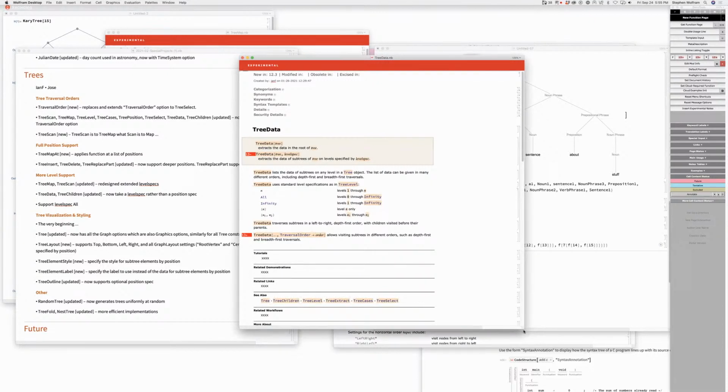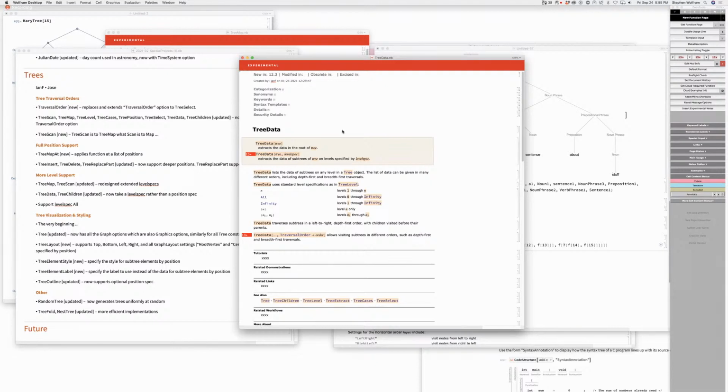We designed in the previous version this function taking position spec in the second argument, and then we realized it's much more useful to have a level spec. So this is a design change using the fact that it's experimental. Data of subtrees on levels specified by level spec. So this is like the level function.